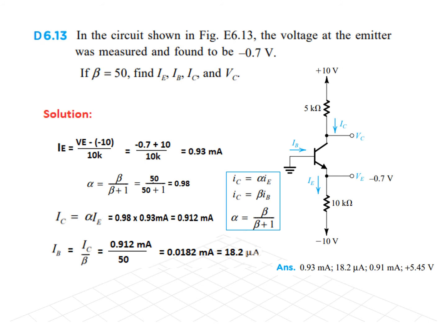So, all three currents found. Now, VC from, you can see, if we know the current here, IC. Therefore, 10 minus the voltage drop here will give us VC. So, VC is 10 minus IC times 5k. And putting the value of IC and multiplying, we get VC to be 5.45 volt. So, this is the second part and we have got the same answer as given in the book.